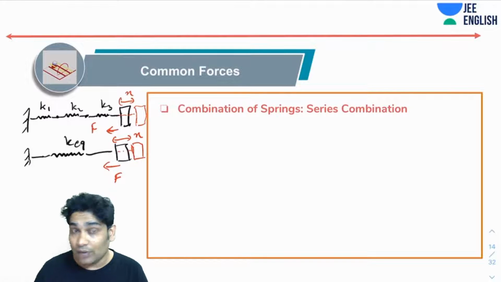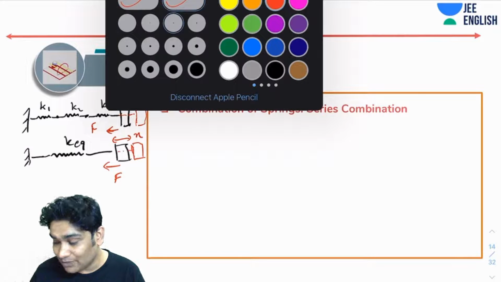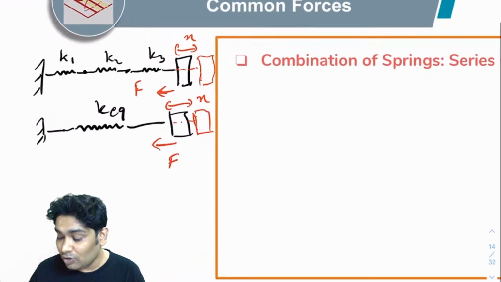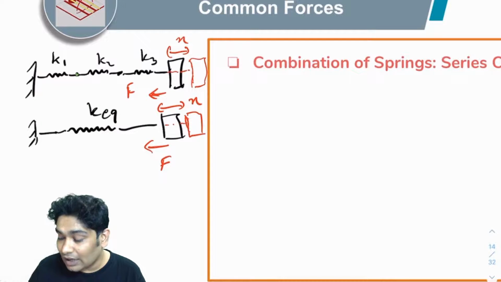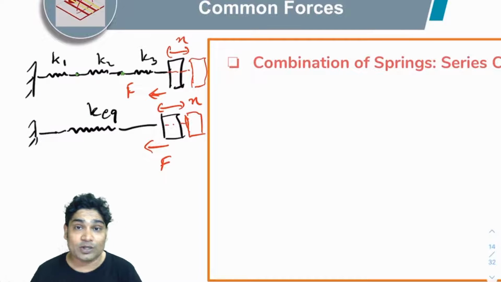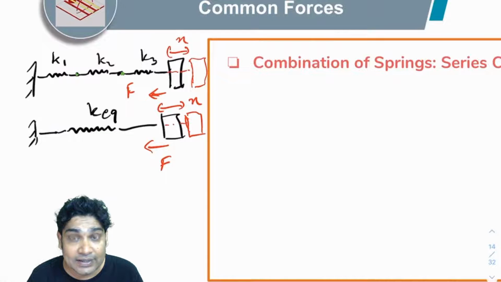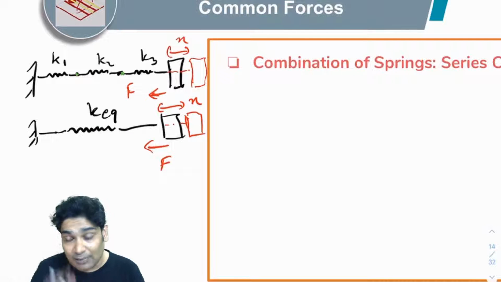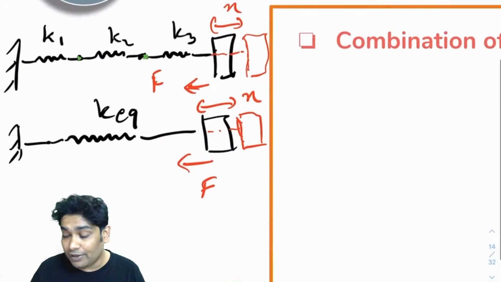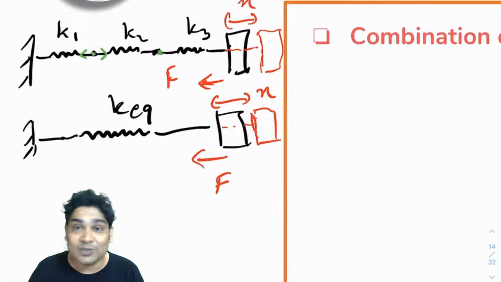So how do we do that? Here I use a trick. If you look at these points, focus on this point and this point. On these points, what has to be the net force? The net force has to be zero. Why? These are points of springs, and the points of springs are massless. So the force by this spring here should be equal to the force by this spring here. That is the trick that I am going to be using.